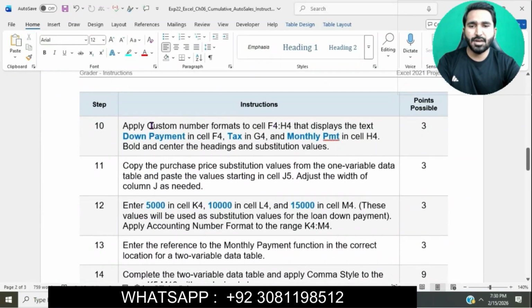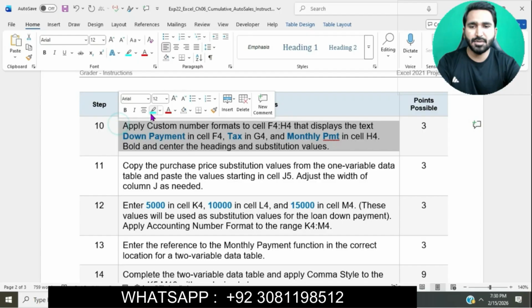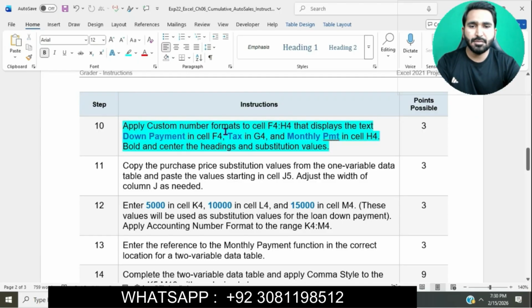So moving on, the next question is question number 10. Apply custom number format to the cells F4 to H4 that displays the down payment in cell F4, tax in G4 and monthly payment in cell H4. Bold and center the heading and substitution cell. First we will click on cell F4 and enter a custom number format, down payment.